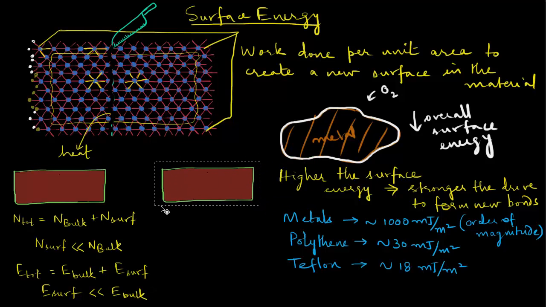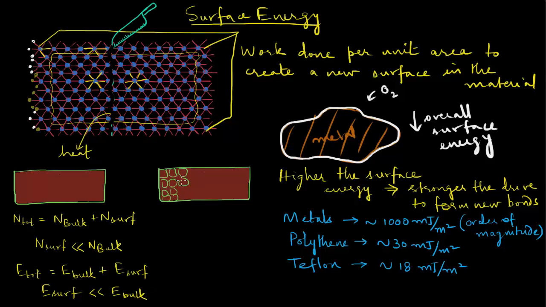Now if you take this block of material and grind it down into powder or break it into smaller chunks, you are spending a whole lot of energy, breaking bonds, and creating many many new surfaces. Some atoms that were once in the bulk suddenly find themselves sitting on top of a surface, with broken bonds, at a much higher energy level. The energy contribution from the surface of this material is going to be much higher — and both n_surface and the energy contribution from surface atoms are no longer negligible.